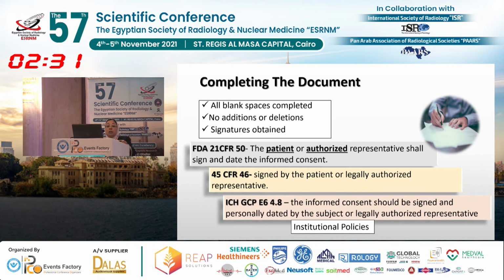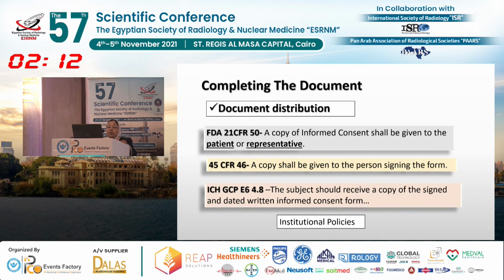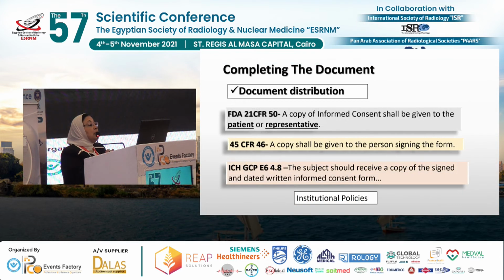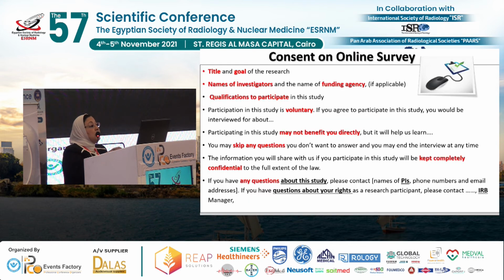To complete the documents, all blank spaces should be completed, with no additions or deletions, and a signature should be obtained from the patient or the authorized representative. And here are the articles from the federal regulation and the ICH-GCP to support this. Completing the document, the copy of the document should be handed to the patient or representative.